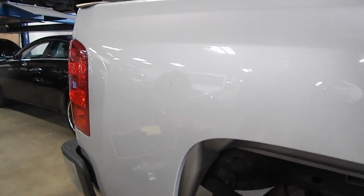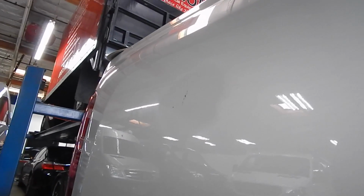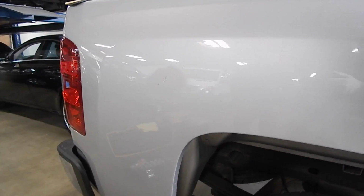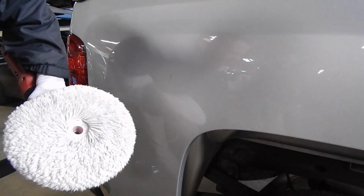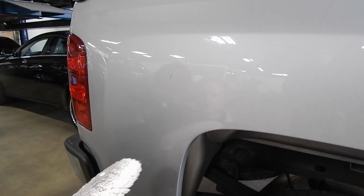But you can tell that I've created this dull area from sanding. So now I want to buff out the sanding marks and then proceed to try some touch-up paint. And because I want to cut to the chase, hopefully within these next few videos, guys, you're going to realize that the rotary buffer really can save a lot of time.